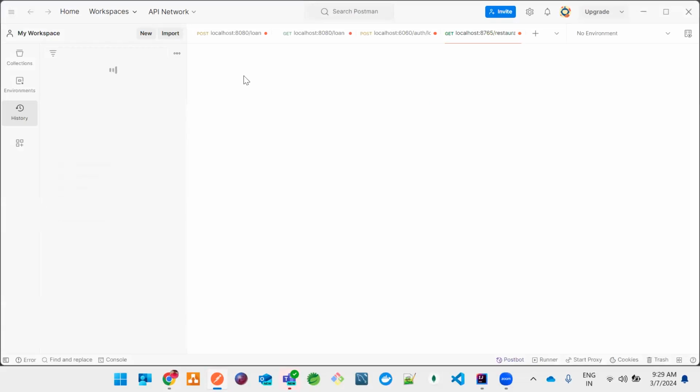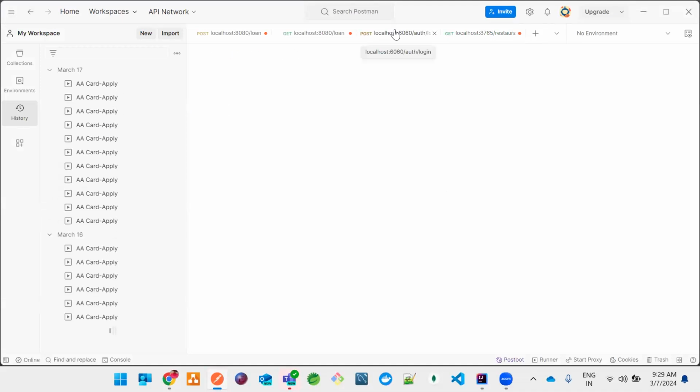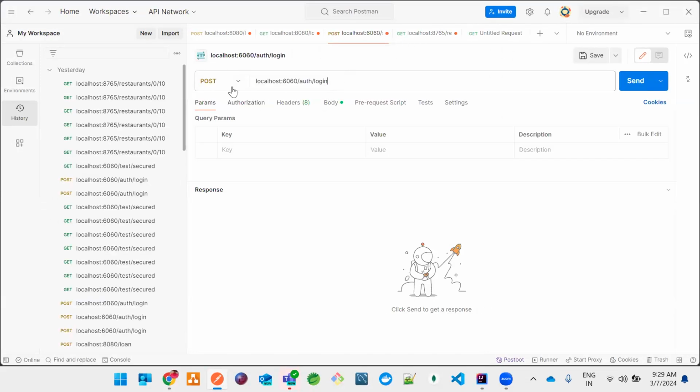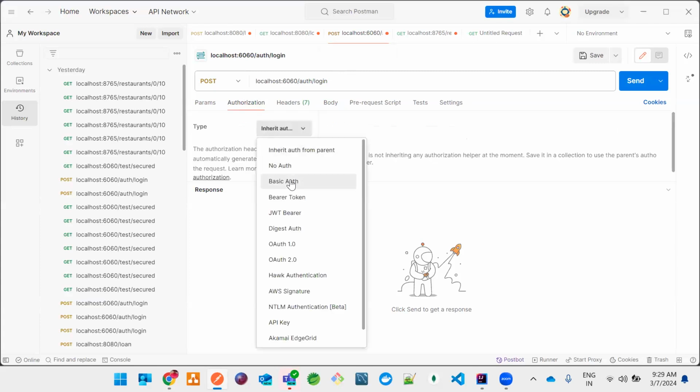Okay. So this is the one, right? Auth login and body as none. I'm not passing any body. And if you just go to authorization, there is something called basic auth.